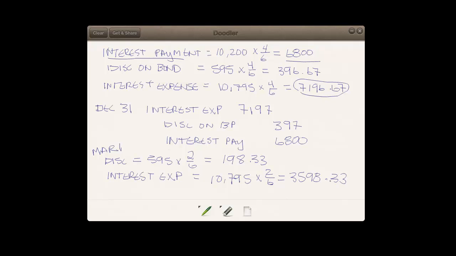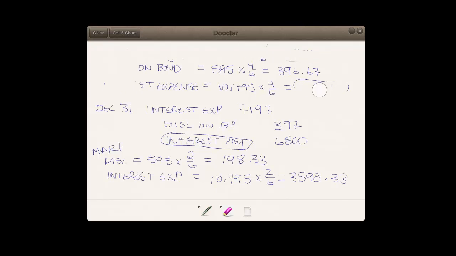So we also have to reduce the liability, this one right here, that we recorded in the adjusting entry to 0, since we're paying the bondholders now. So we're going to be debiting bond interest payable. I'm going to make a little bit of room here up at the top to make this journal entry.